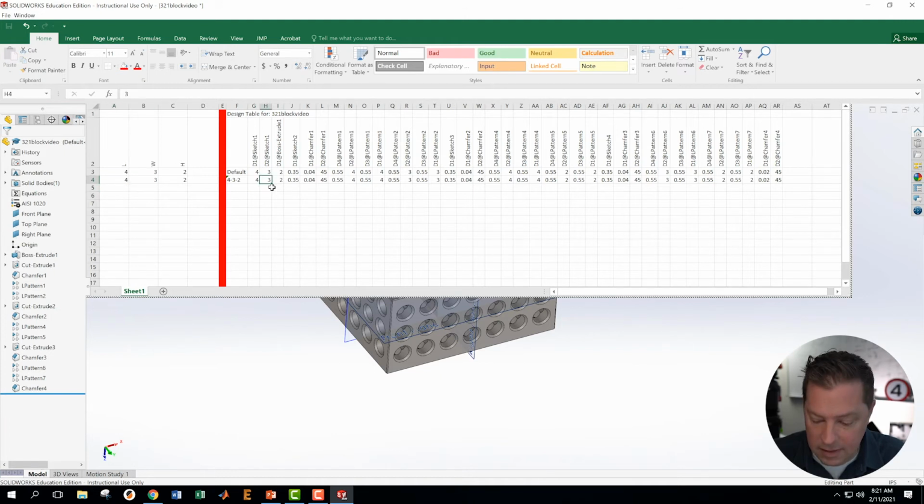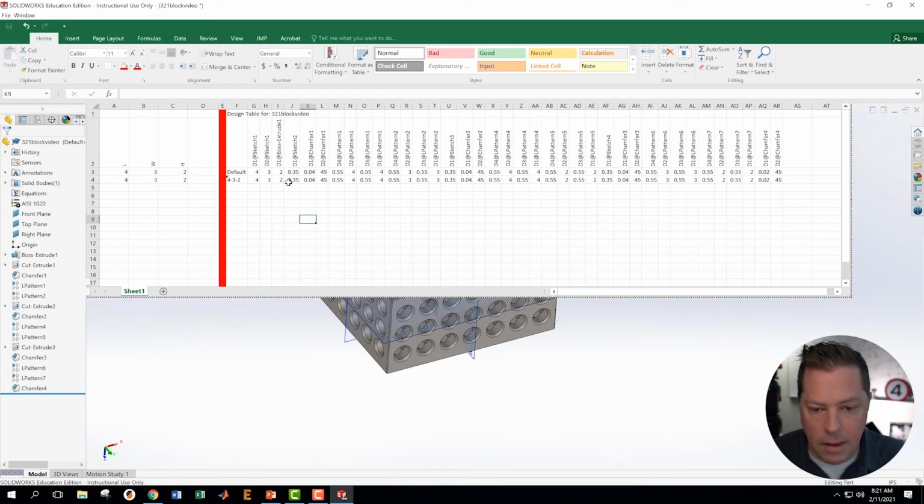And I'm going to do the same thing to the next one. That's going to be equal to whatever is in this cell. And then this one is going to become whatever is equal in this cell. All right, so that's great because when I change this to a 3 to make it a 3, 3, 2, my design table parameter here changes. For now, I'm going to leave it the same as the default so I can get the same numbers as the default.